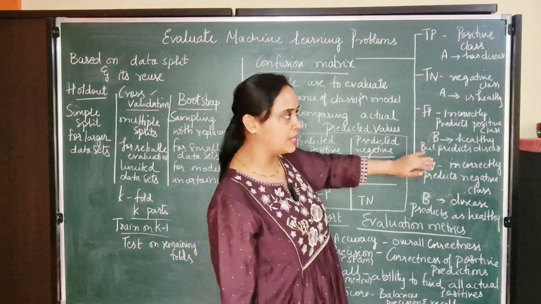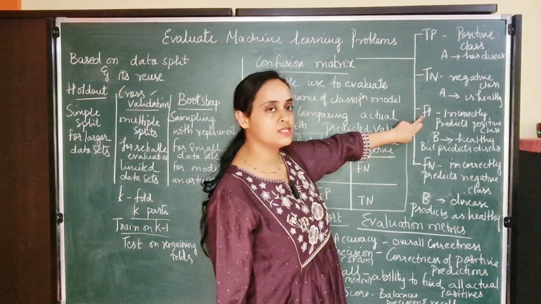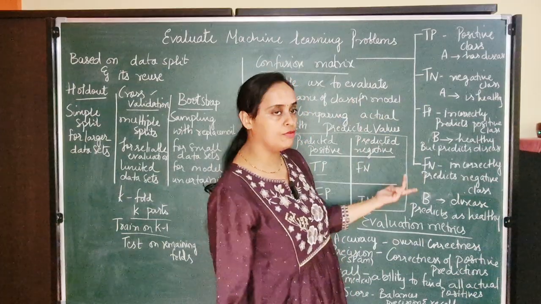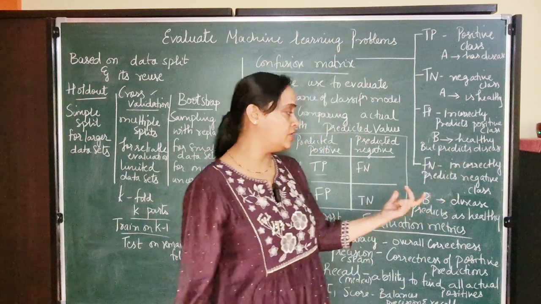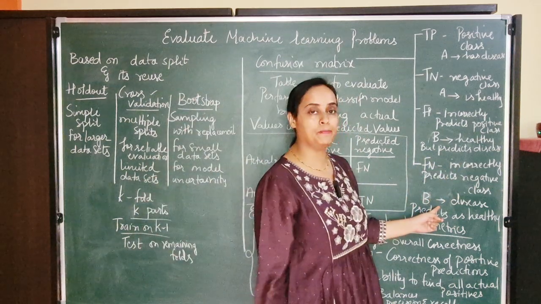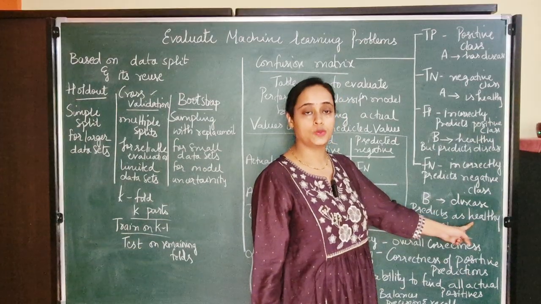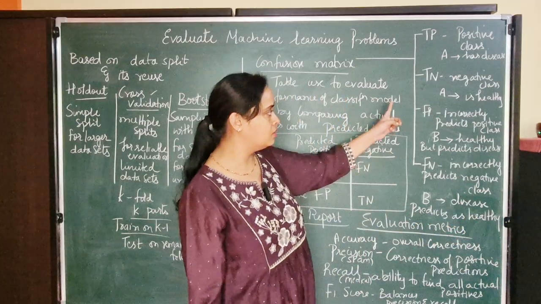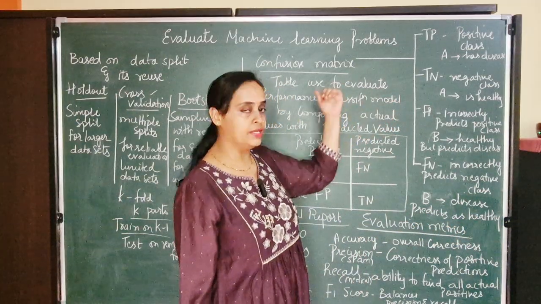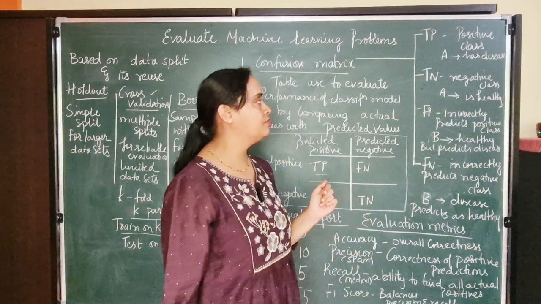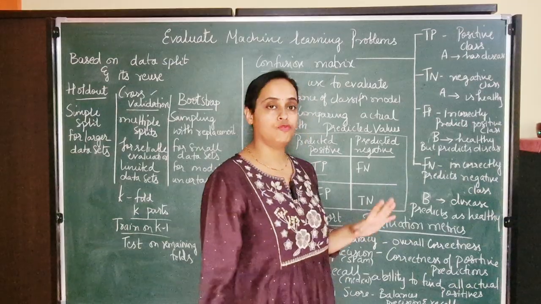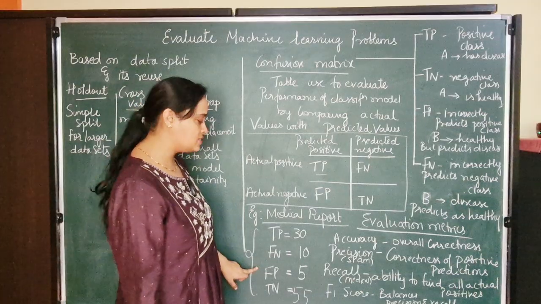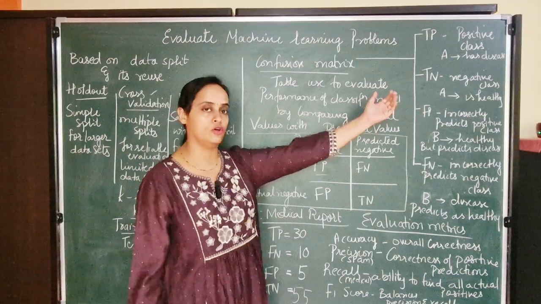So these two things actually reflect this. False positive is giving the wrong version of true positive, and false negative is the wrong version of true negative. That means the person is actually affected, but is predicted as healthy, showing the report is negative when it is actually supposed to be positive. That is why it comes under false negative. So when you understand true positive, true negative, false positive and false negative, now let's analyze the given data set based on this.